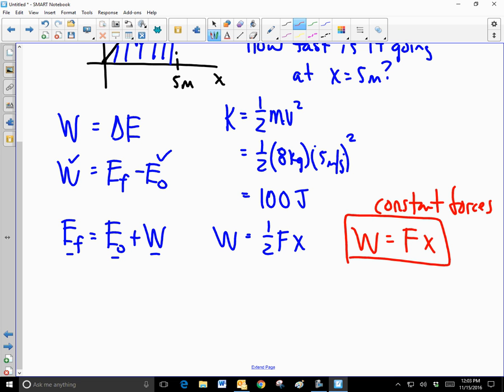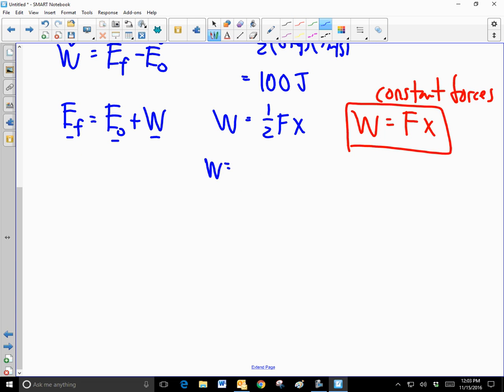This equation is only good under constant force, but if the force is changing constantly, then we can use the average force in that equation too. We maybe should come back to this. Let's finish up our problem here first, and then we'll come back and do that next to it.